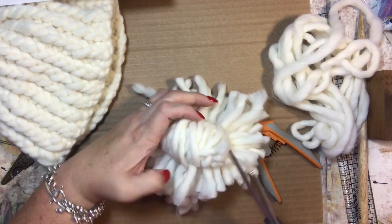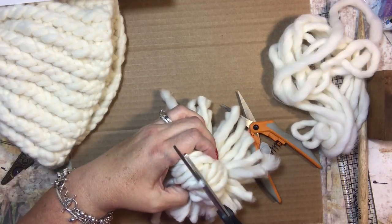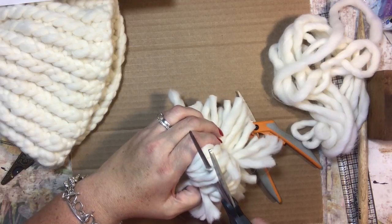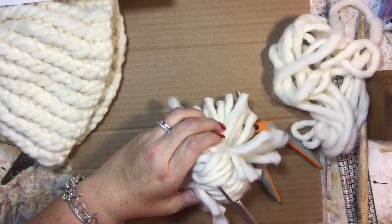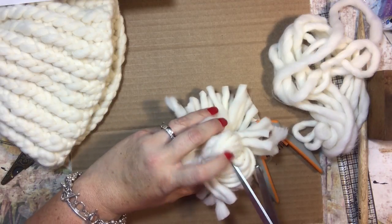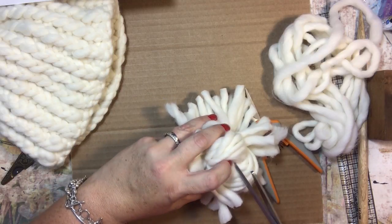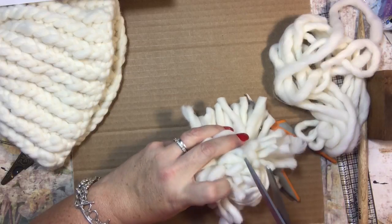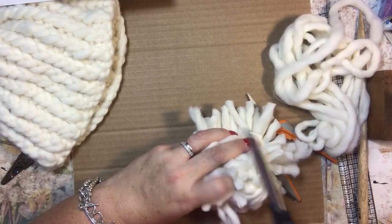So this kit, like I said, was on special at Joann's. If you watched my haul, you would have seen that I think it was $15, $14.97 or something like that. And honestly, I think it's worth it just for the skein of yarn. The yarn is so nice. Now you only get one skein. I mean, obviously there's not much left over.